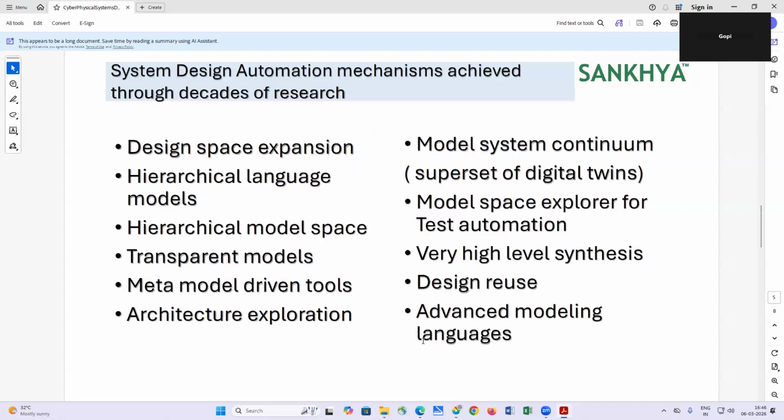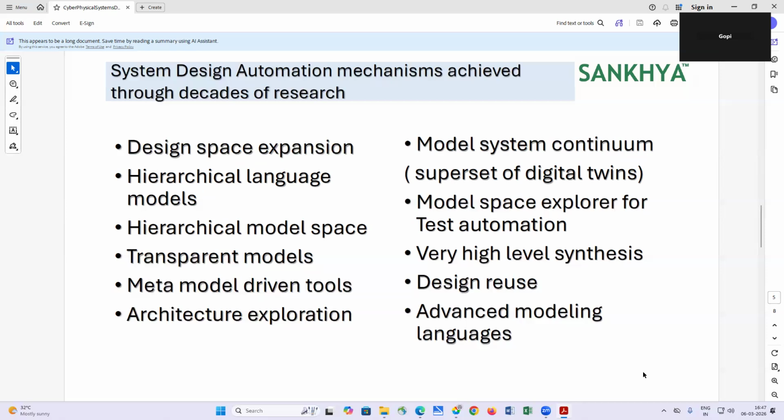Yeah, next slide, please. So now I'll list out some of the features of Terraptor. Many of them are very unique to Terraptor Designer. In fact, I can say that there may not be any other product in the world which can match Terraptor on this rich feature set. So it is one of the most advanced system design automation platforms in the world. I will briefly explain each of these terms.